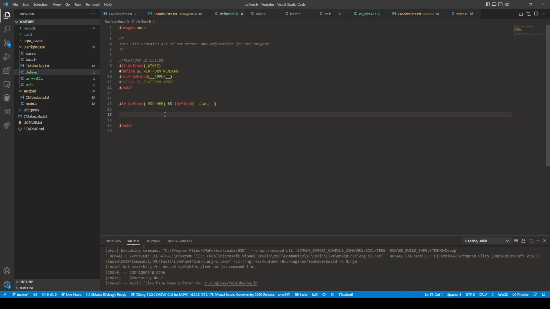So I know for our base systems, we're going to need a few defines. We're going to need a thread local define, and for Microsoft's compiler, thread local is going to be a little bit different than the Clang compiler. So for thread local things, we will need to do this declspec thread, and we're going to do an endif right here, and we're going to do an if defined __clang__ or defined, I think we can do GNU right here.